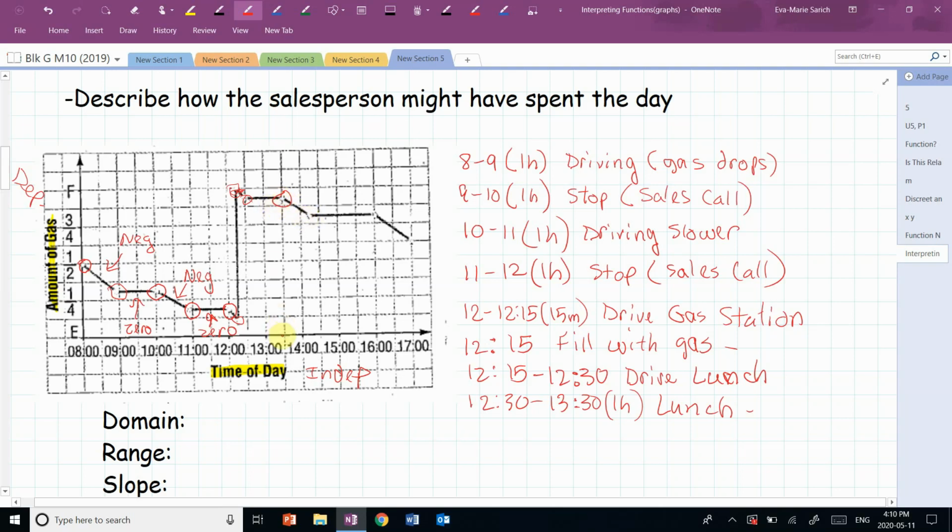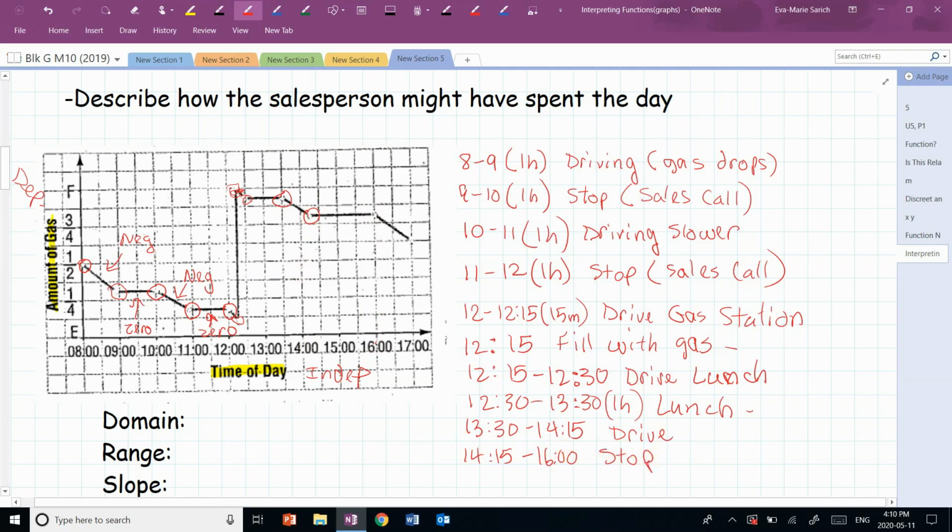So now from 1:30 till about 14:15. So maybe from 13:30 to 1415, so that would be about 2:15. The car is going to drive again. Okay, you can see it's stopping again at this spot. And now from that 14:15 till 4 o'clock or 1600 hours, the car has stopped.